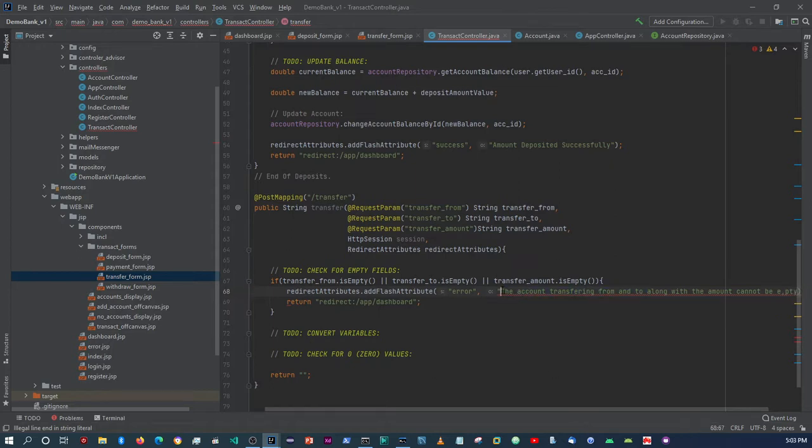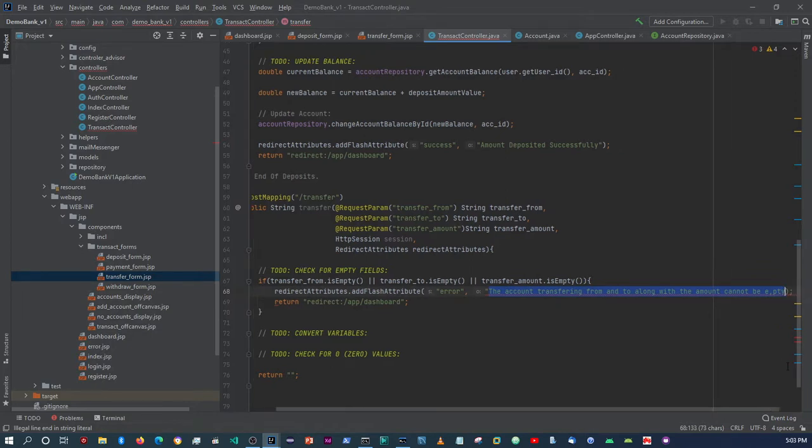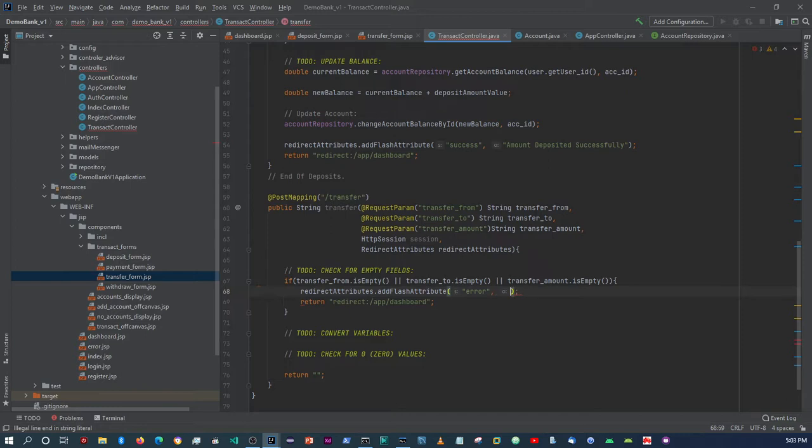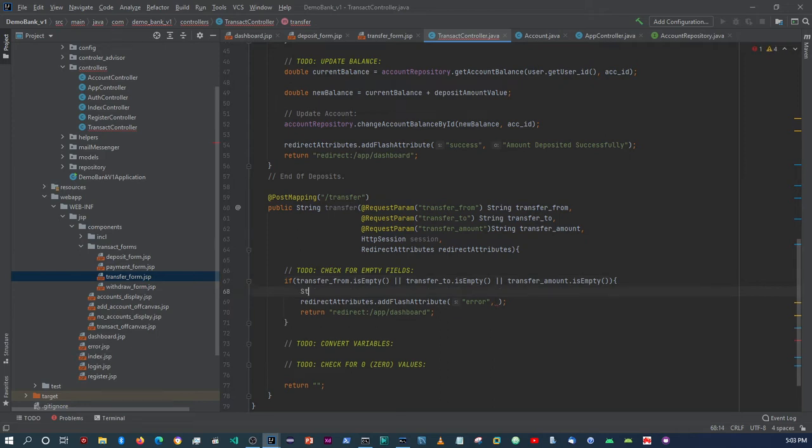This is way too long. Let me just cut this out and put it in a variable. So we're saying transferring. All right, so that's our error message, and then here we can say error message.